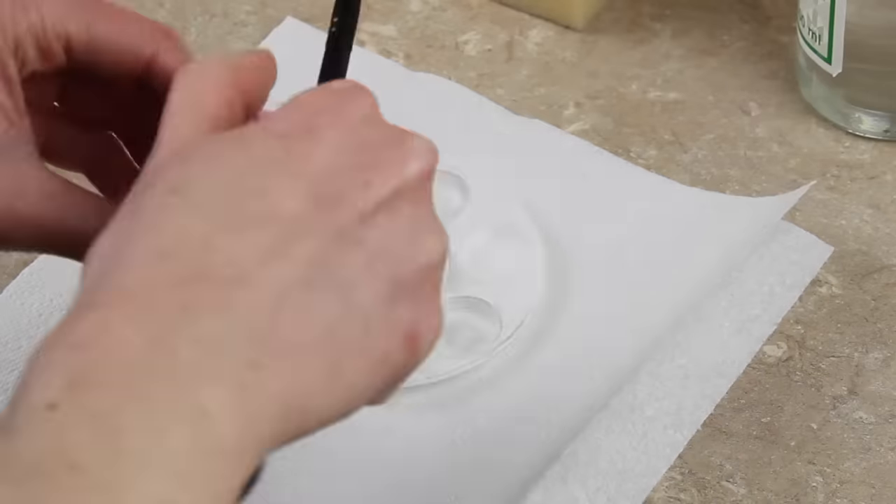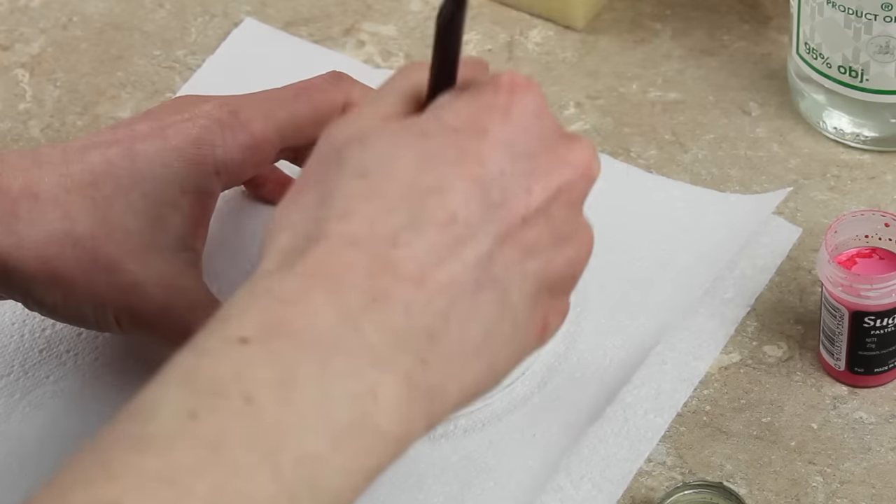When your big open bloom is finished, leave it to firm up — we want it a little bit set before adding the watercolour. That should only take 45 minutes to an hour, or even less depending on your climate, though it might be a bit more if it's very humid. Flower paste doesn't take long to dry. Once it's set and you can handle it without it being sticky or the petals flopping, you use paste colour and vodka. I've spoken about this vodka before — it is for painting, not partying. Mix a little bit of paste colour; I've used Sugar Flare baby pink with quite a bit of vodka, and I'm going to show you two different depths of colour.